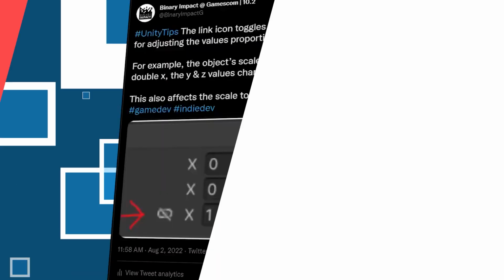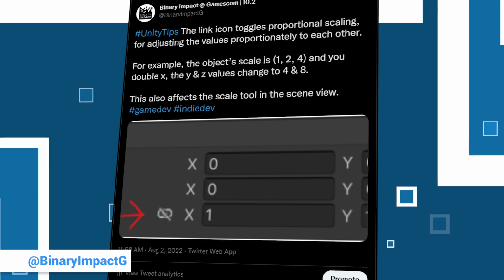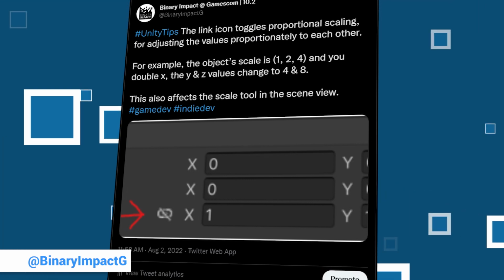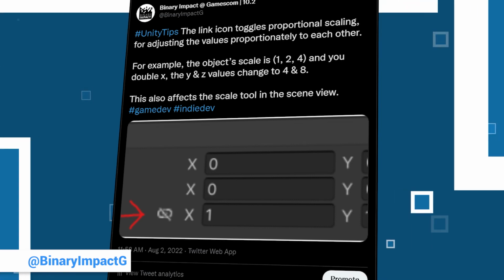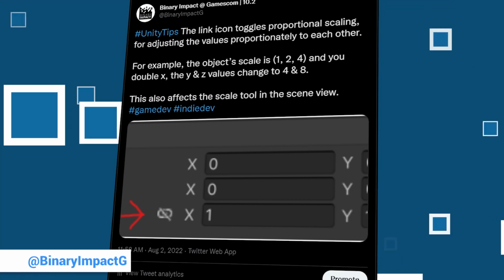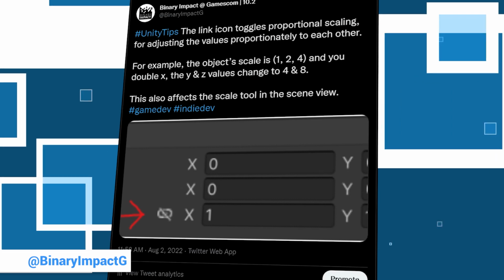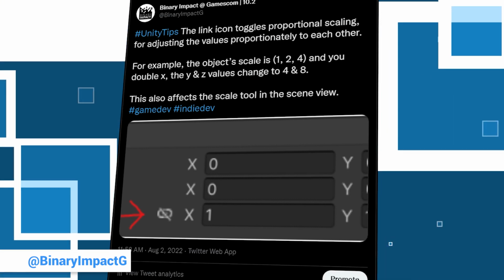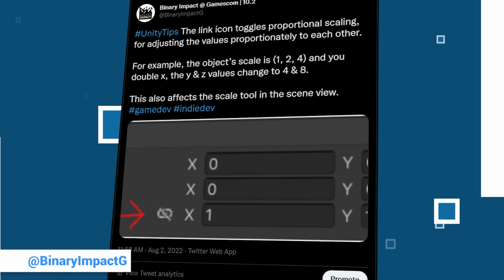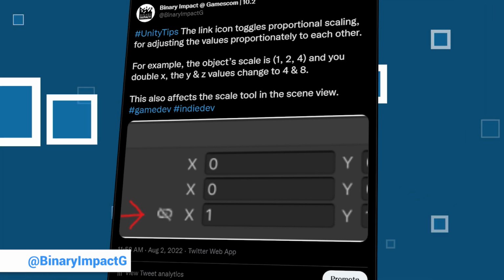Thanks Piotr. Okay, and we also have a little tip to conclude this episode. A small icon that accompanies us not only in Unity, but also in kind of other programs. Also in the well-known Adobe tools. This little chain icon is used to link 2 values together. You can use it to make them proportional to each other. If you change one value, the other will automatically change in the right proportion.